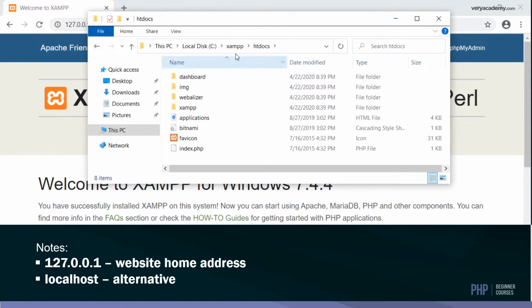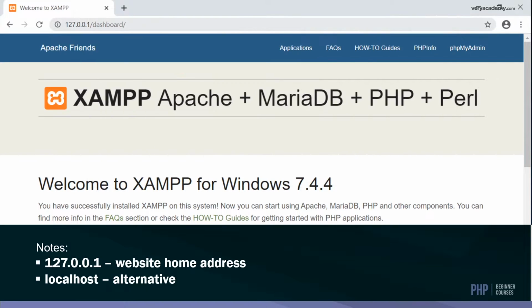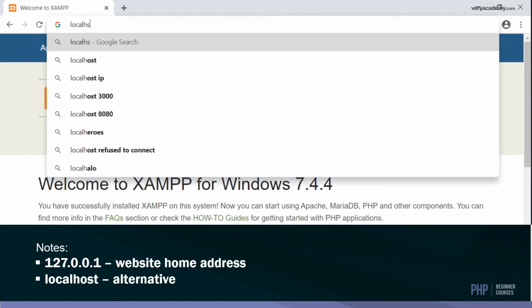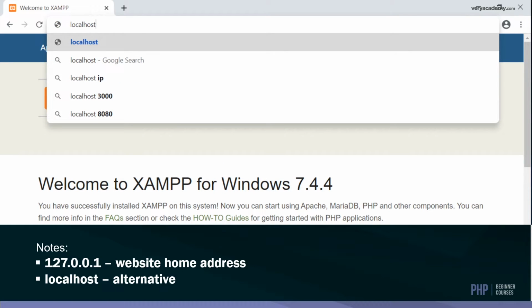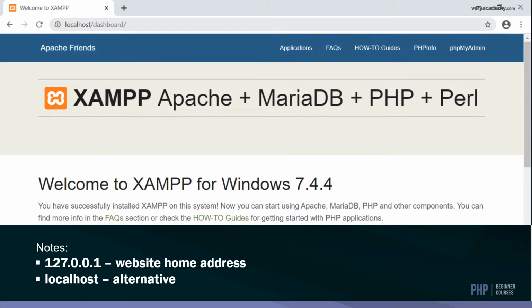If I go back to the htdocs folder, these files represent the web page that we're looking at here. We can also type in localhost. That again just references the IP address that I just typed in, 127.0.0.1, a loopback address. The loopback address just represents an IP address that's assigned to your computer. So basically, we're just sending a message to your computer, which has the server on it. Whereas if we went to Google, for example, the URL that we type in gets translated to an IP address. That IP address is then used to find the Google server somewhere on the internet, and then we can access the web page. Here we type in 127.0.0.1, which is the address assigned to this computer.